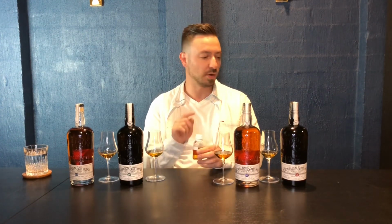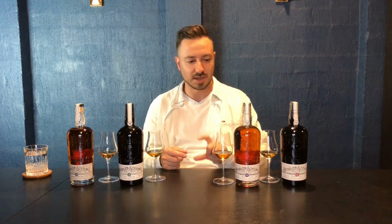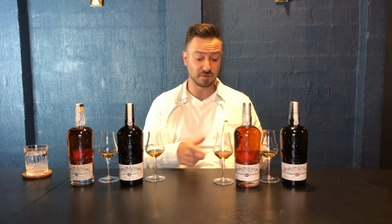Buy these little minis or sample bottles, because what I did was I would have bought 2 bottles of them, finish one, and put aside a 50ml sample. Then I don't have to necessarily open all of these to be able to run these side by side. I can quite simply go back to those samples. And because it's a 50ml, I've only poured myself not even half of that, and then I'll be able to share some of that with other friends that perhaps haven't tried it. So anyway, just a little bit of a tip.